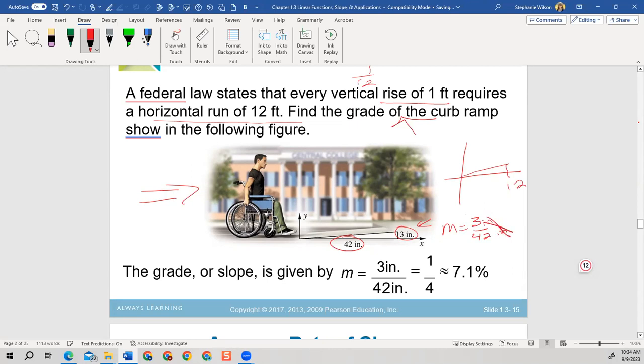So I'm going to come over here. Now I have 3/42, and I'm going to reduce this. 3 is prime, so I'm going to leave it alone. But I know 6 times 7 gives me 42, and I know that 6 is 2 times 3, and I still got the 7. The 3's reduce, leaving me with 1 over, because 3 goes into itself once, okay? Leaves me with 1 over 2 times 1 times 7, which is 14. Right? So now I have this, and I'm going to multiply it by 100%.